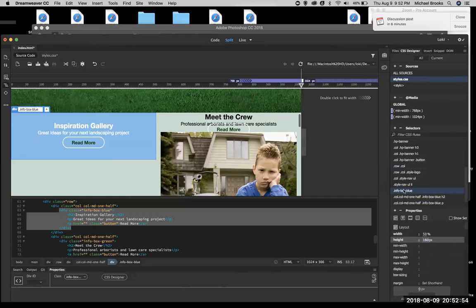Now we're going to take those and we're going to copy all the styles there, okay? Now I could make it and duplicate it, right there and change that name to green. Okay.